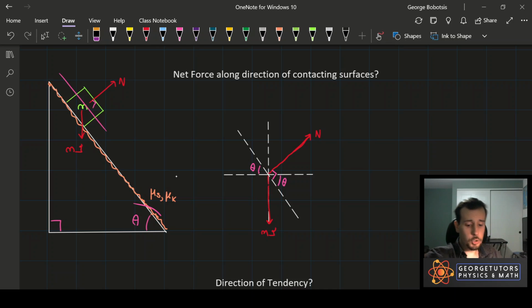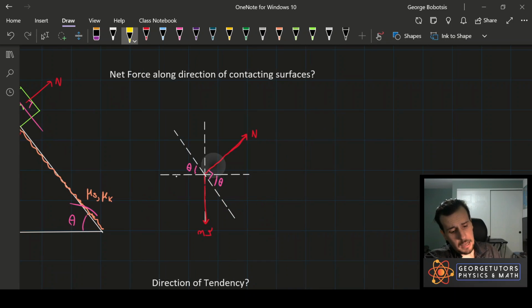So without further ado, I need to make an axis that points in this direction right now. You could choose the plus y and the plus x to be in opposite directions, it doesn't really matter. Of course, you'd get negatives and nobody wants that. So I'll just keep it like that, very simple.